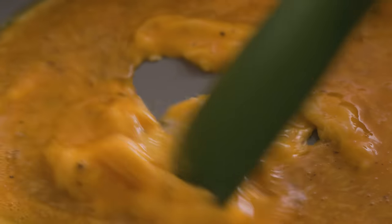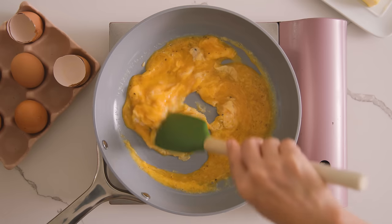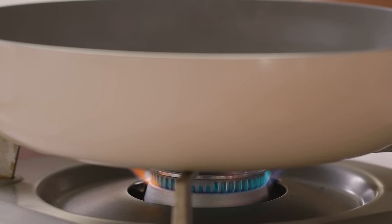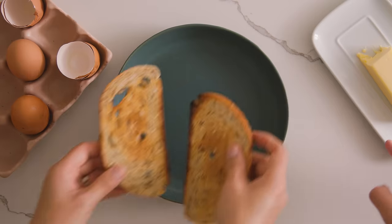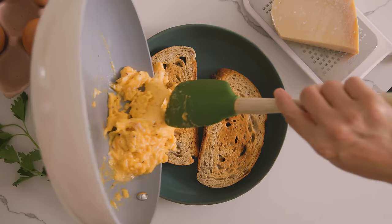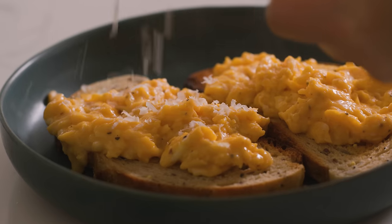It's gonna start to curdle a little bit, but for me, I'm going for a soft scrambled egg, so I'm just gonna cook it until it's barely cooked through with a silky and creamy texture. If you prefer it cooked just a little bit longer, just leave it on for another 30 seconds to firm up. Tell me when to stop.